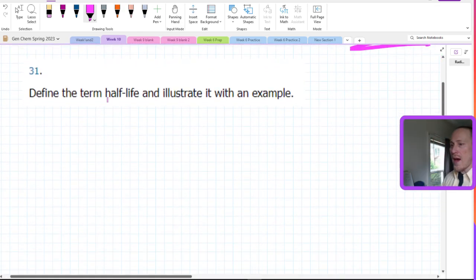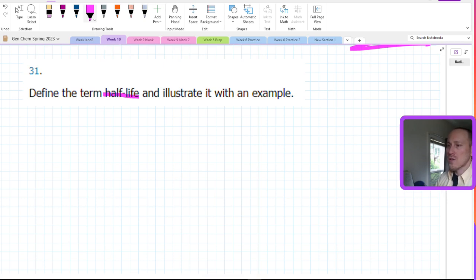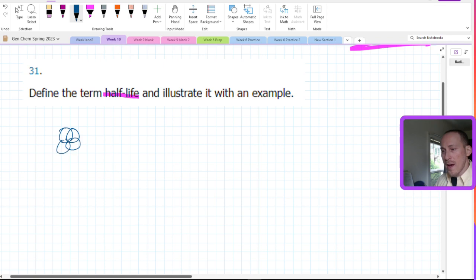So I want to note that half-life totally could be pertinent in other types of situations that do not involve radioactive decay. But we're talking about radioactive decay specifically, so we'll have that be all of our examples. But anything that leads to something decaying or going away or being consumed in a reaction or something like that, this term half-life could apply to, as you'll see in a sec.